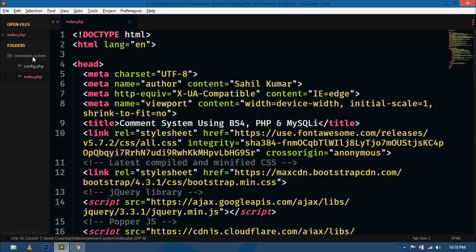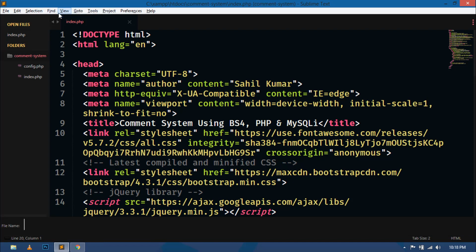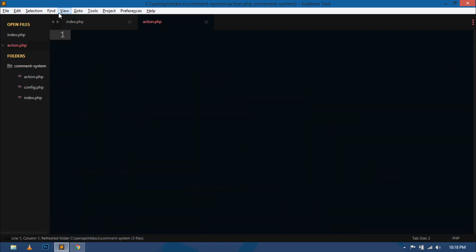Now let's create one more file, action.php. Okay, now in this action.php we will first write the code for inserting the comment into the table.